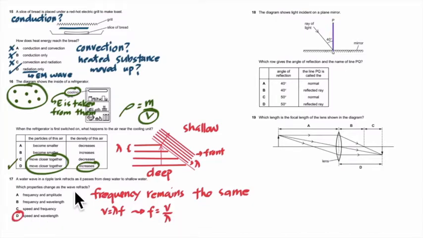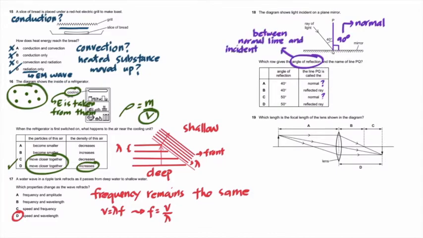By definition, this line, which is 90 degrees with respect to the boundary between mirror and air, is the normal line. So we have two possible answers here, A or C. The correct answer depends on our understanding of the angle of reflection, which is measured between the normal line and the incident ray. That means this 40 degrees here. Our answer is A.